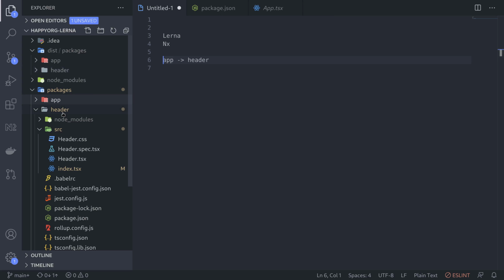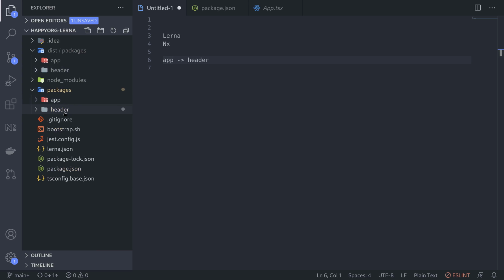We have a Lerna repo, sorry, with two packages, the app and the header. We can test both of them. We can build both of them. So now, what we want to do next is create a new Annex repo that will be very similar to this one. We just scaffold it from scratch. We'll look at some dev ergonomics that we are going to get there, what's going to be better, etc. We'll compare the two, and then once that is done, we're going to try to move this repo to Annex and see how challenging it is and what kind of things we're going to get after doing that.